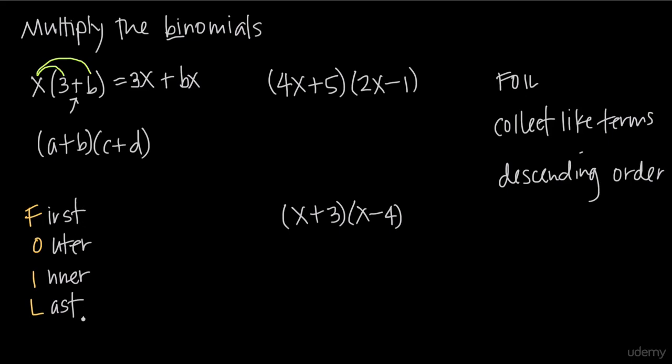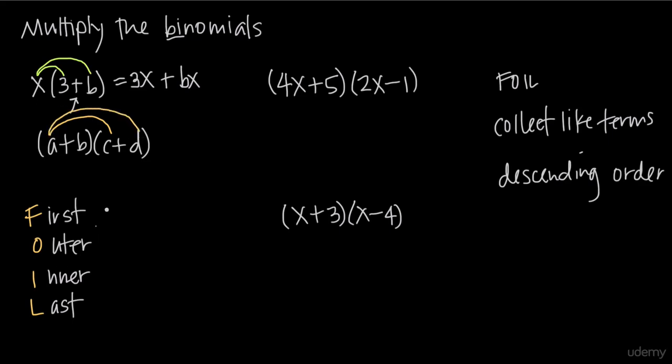Now, you've probably heard of FOIL before, and that just tells us how to multiply these binomials. FOIL stands for first, outer, inner, last. So it tells us to multiply our first terms together. So each of the first terms in the binomials, a and c are the first terms, we have to multiply those together. Then the outer terms, the ones on the outside, which are a and d, so we have to multiply these two together.